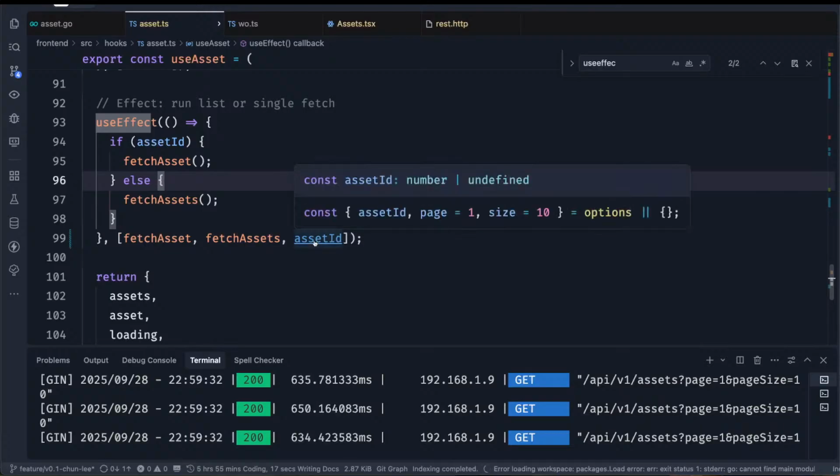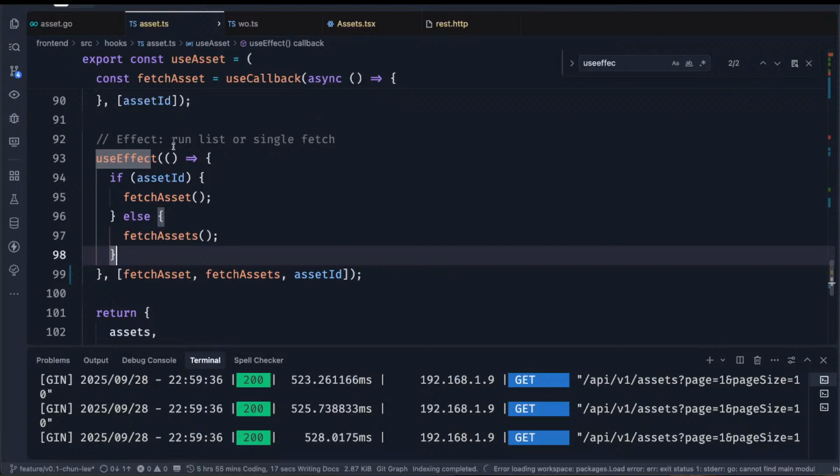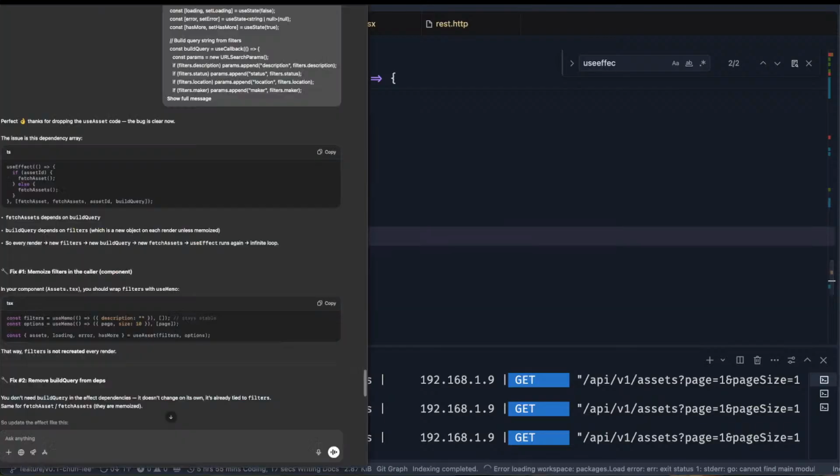That's if I'm passing an asset to it. Run lists or single fetch. So let me see what it's saying.